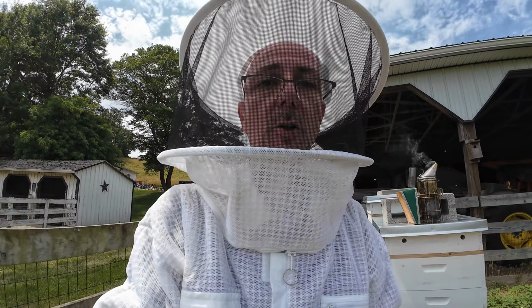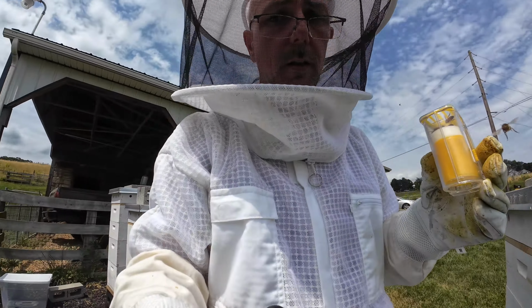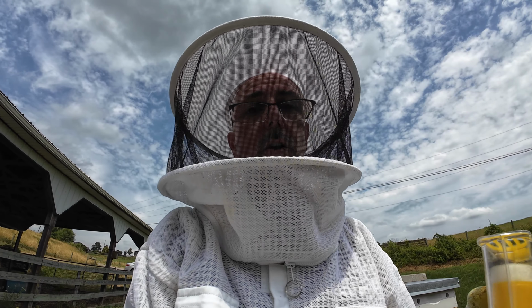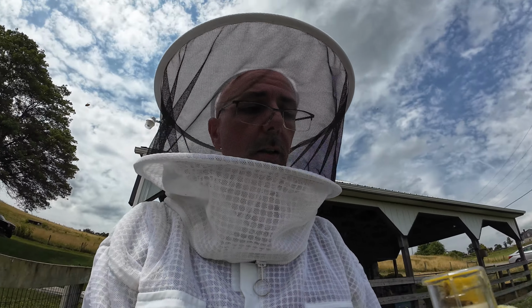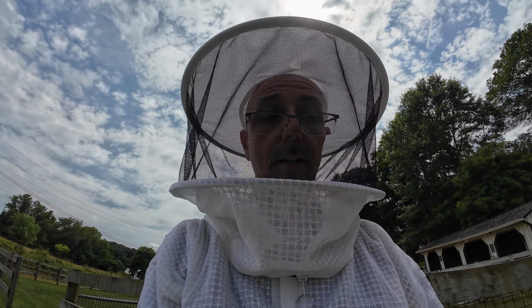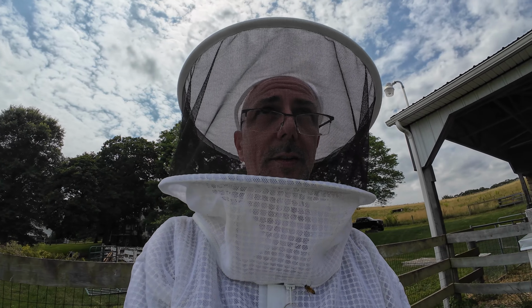And then I'm going to be using a special marker that's color coded based on the year that we're in, odd and even kind of things. So this year it's green. So we're going to be marking her green. And that does two things for us. One, it makes it easier to spot her on a frame because she's the only bee with this big green fluorescent dot on her back. And the second thing is that if our colony ever swarms and we don't know about it, and we find a queen in our colony that doesn't have a green dot on it, then we know that our colony swarmed and our queen left and we have a new queen.